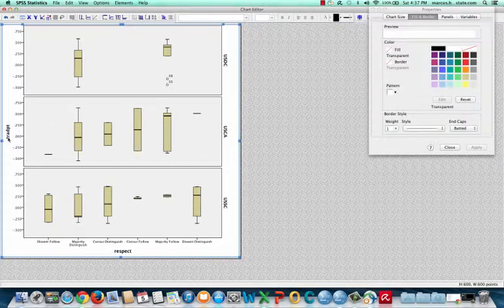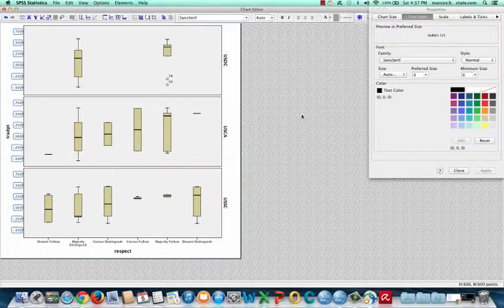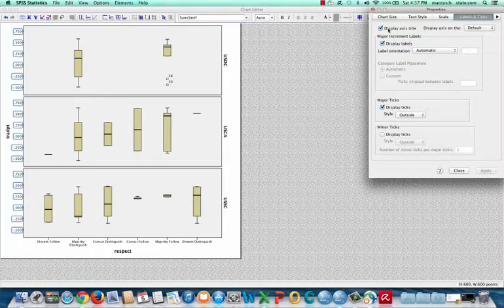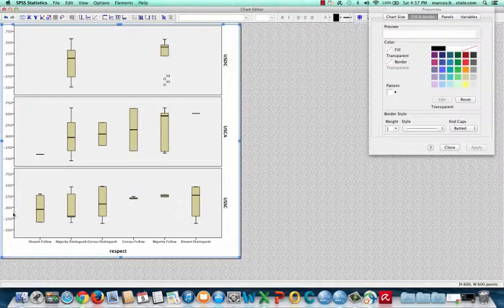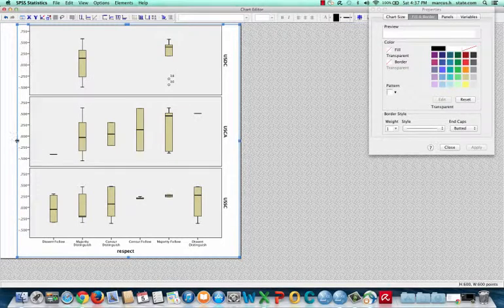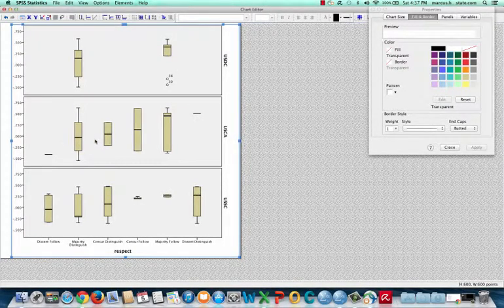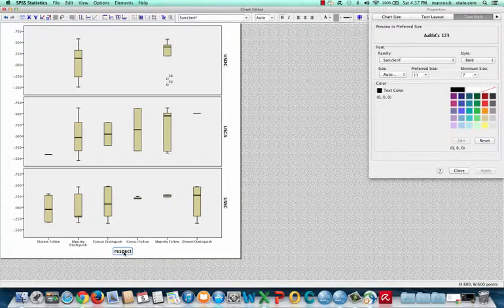In terms of this one, this label for whatever reason does not come up. So we're going to trick the system. We're going to go here to labels and we're going to say display axis title, and we're just going to click that off and run with it. Doing that though creates the following issue because we need to create a little bit of space there. So I'm going to create a little bit of space. And I'll show you how to put a text box in for a label later. Let's click on this tab. This one we're going to do treatment.